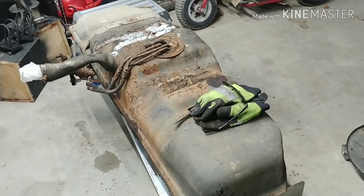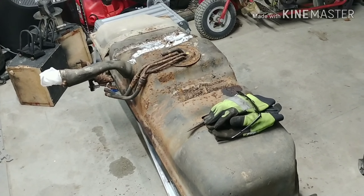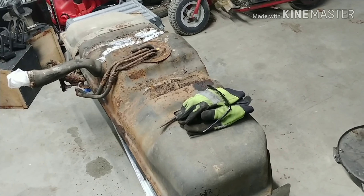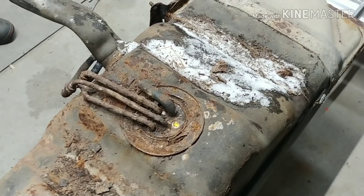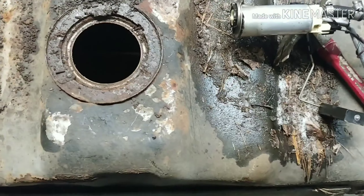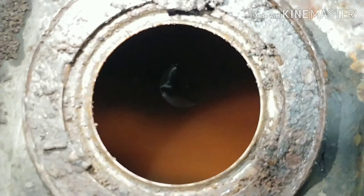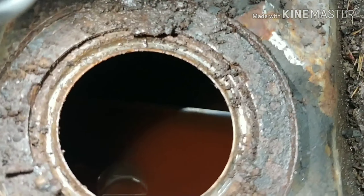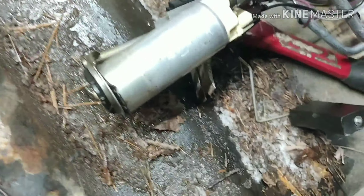I've got to find out the truck runs, moves, and drives and is going to last more than a week before I start putting in a new fuel tank, fuel pump, sending unit, filler neck hose — all that. At five, six, seven hundred bucks it does no good if the truck doesn't last more than a week. I did manage to get it off. I'm not sure that fuel is supposed to be red gas, and there are a few things that fell down in there — let me see if I can get my phone in there. There's some things floating in there we'll have to fish out. Supposedly what was wrong is the fuel pump.